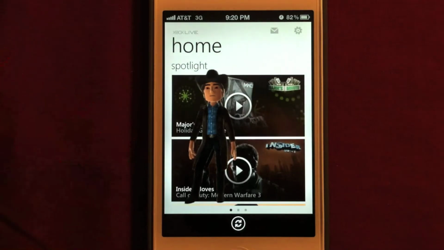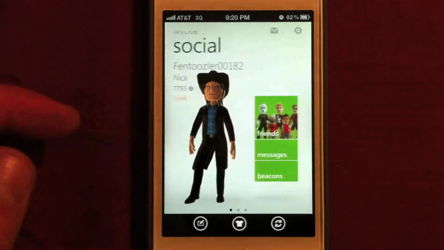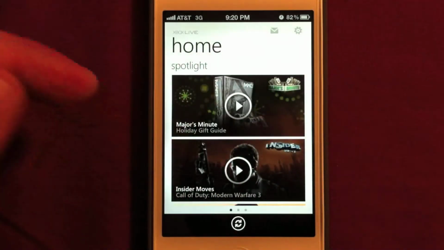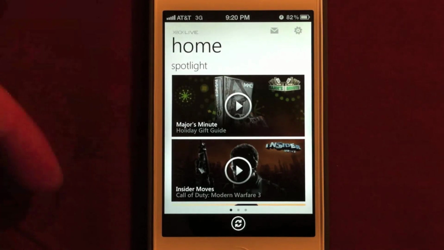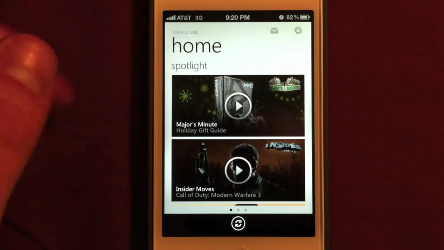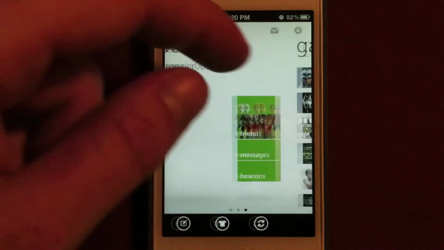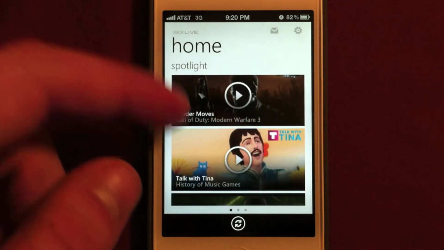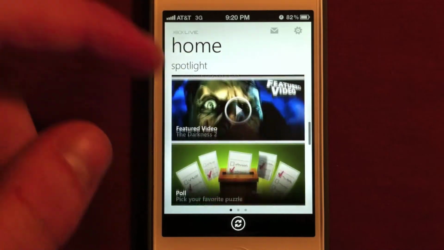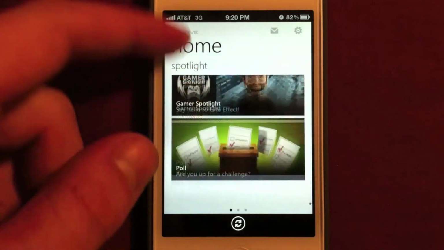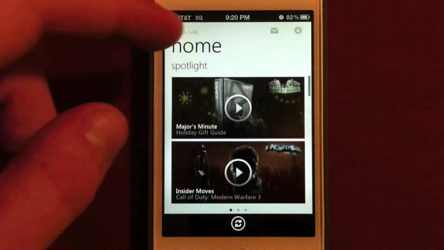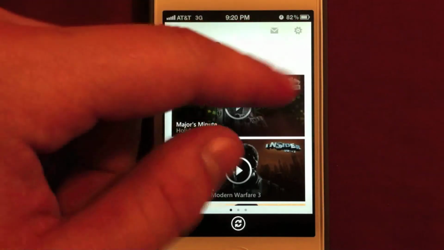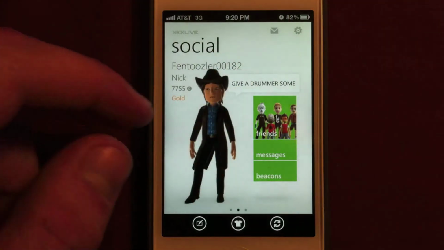So you've got your first page here. Actually looks like it's kind of glitched here. That's not supposed to be on. There you go. See, he's gone now. But when you launch it, you're going to be prompted to sign in to your gamer tag. And on this first page, you've got your home page. You've got 3 different tabs here, basically. And you've got your home page, which is all the stuff that Microsoft thinks you should know about, I guess. All the deals, all the big games that are out, downloadable content, and such. You can scroll down and check everything out. That's the home page. And right here, I think that carries over on every page. You got your settings up in the top right and messages.